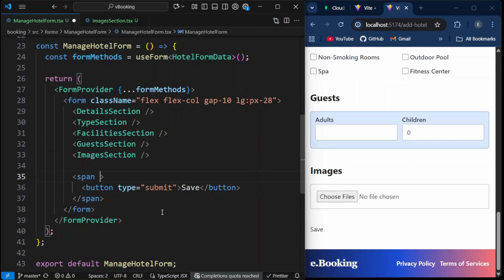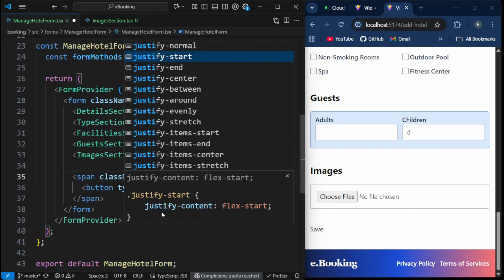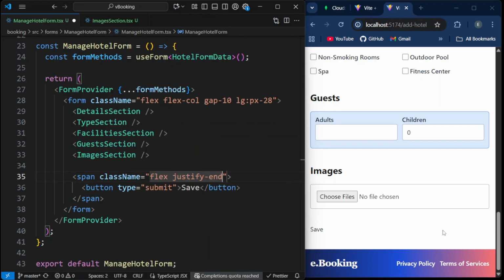Now let's style it. Class name flex, justify end so that it will be at the end of the screen like this.